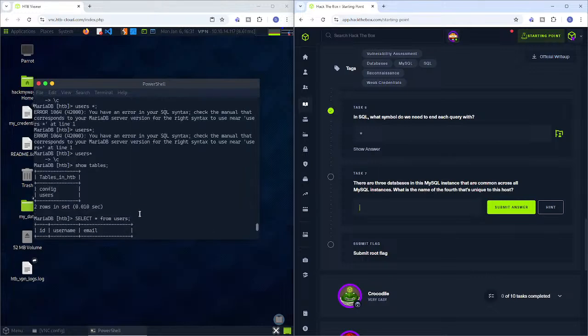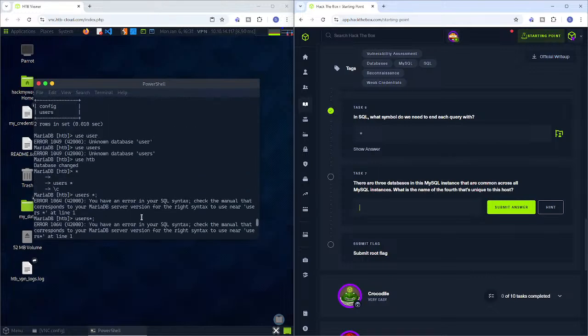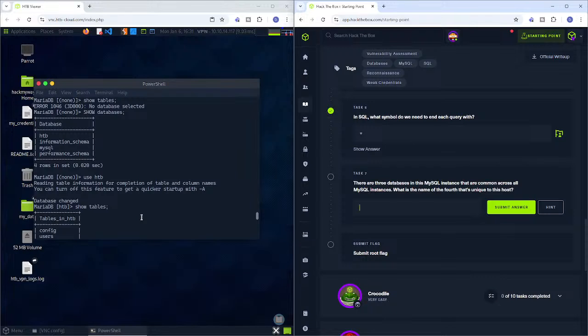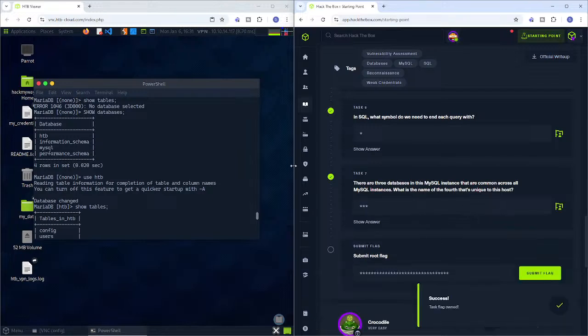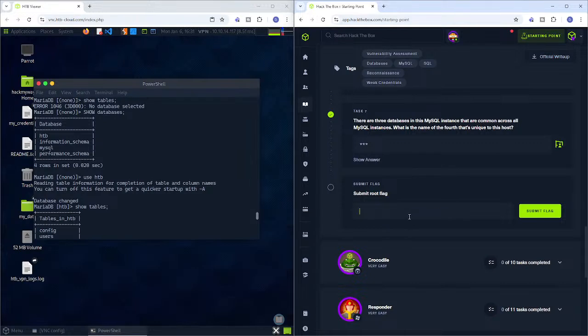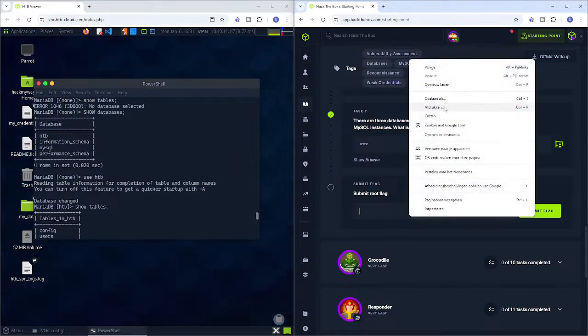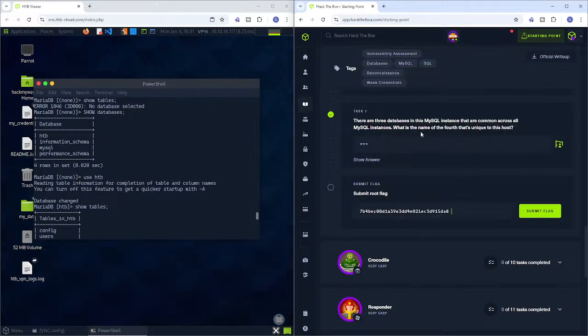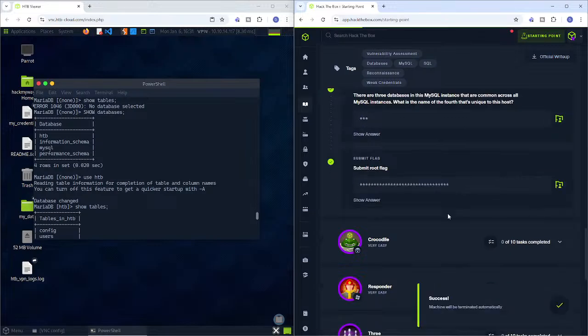Wait a second, what? Let's hack the box. Because information schema is normal, mysql is normal, performance schema is normal. And we had the root flag. Why can't I paste? There you go.